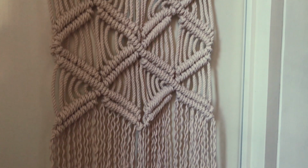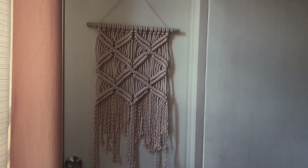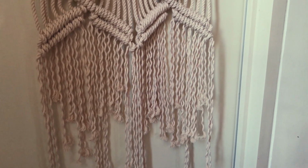To finish off this project, I just frayed the edges of my rope to make it look more flowy. You can also add beads or other embellishments if you like. There you go. I hope you enjoyed watching this tutorial.